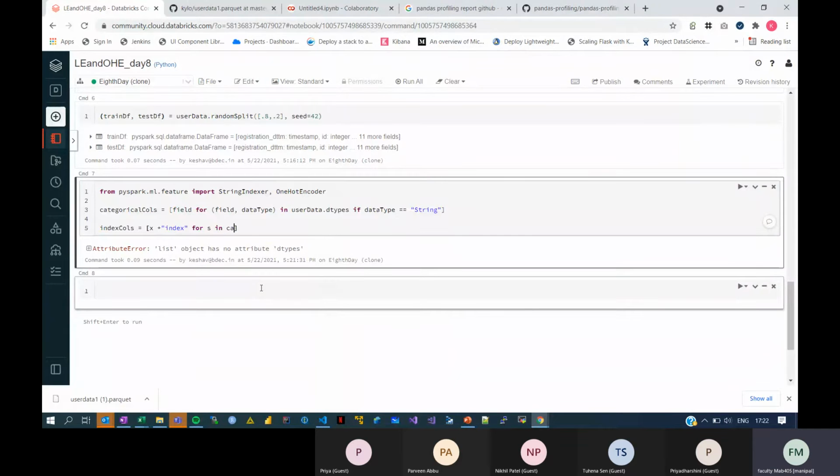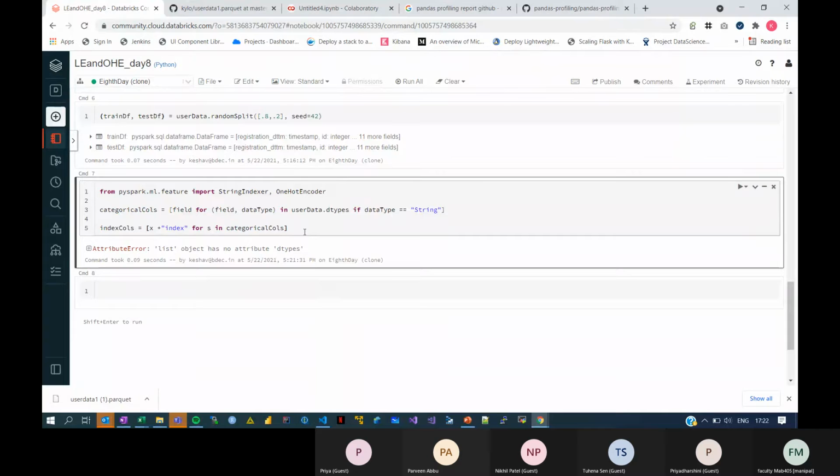For X in categorical columns, this one for all the columns that we have. So this will create all the possible ones. Not S, this is X, right?